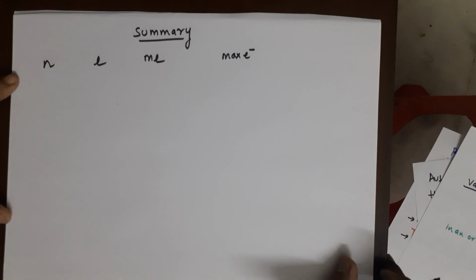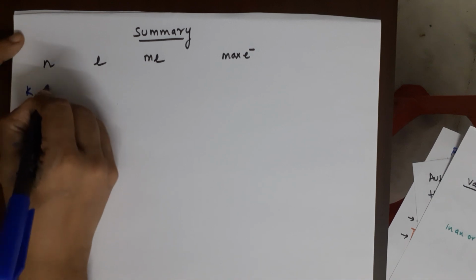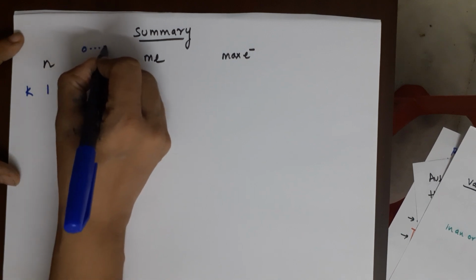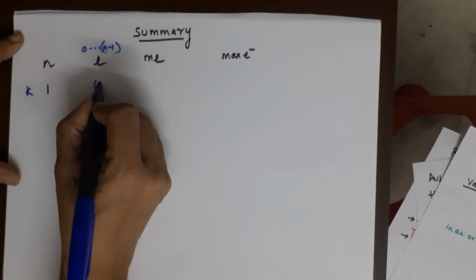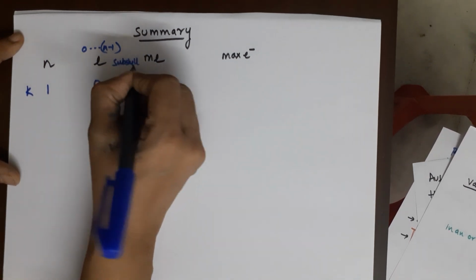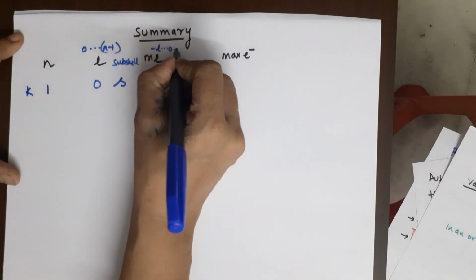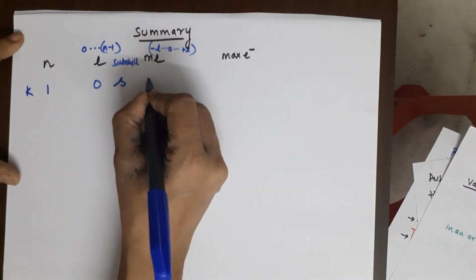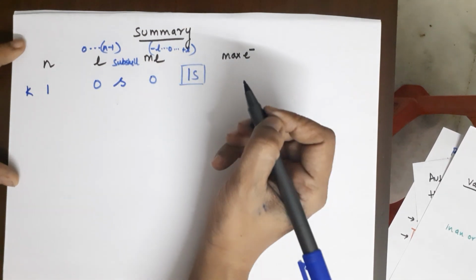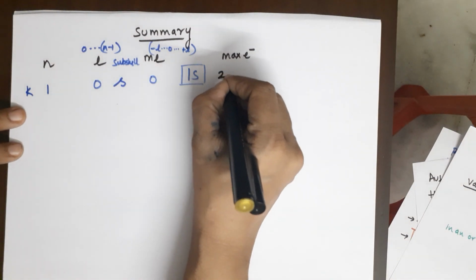So let us summarize what we have done in today's class. If you have the values of the quantum numbers, supposing I have the K shell, then the n value is 1. And for the n value, l values can be from 0 up to n minus 1. So if n is 1, this value can only be 0. And when it is 0, what is the subshell? s. For the s subshell, what are the possible ml values? ml values are from minus l, 0 to plus l. So there is only one value, that is 0. So we call this the 1s subshell. There is just a single orbital in that case. How many electrons are possible? In this case, 2 electrons.